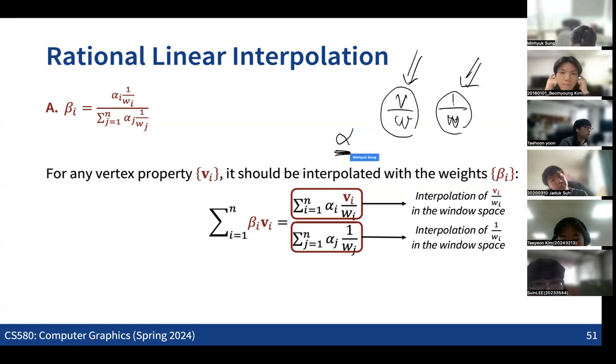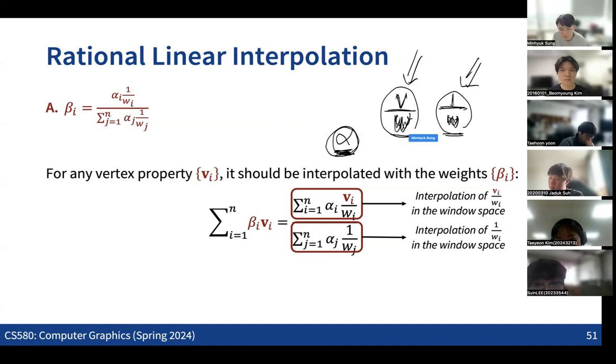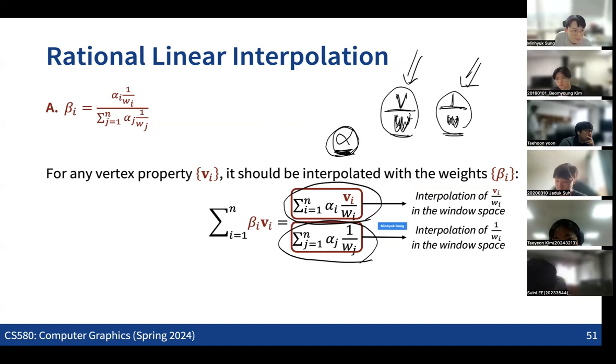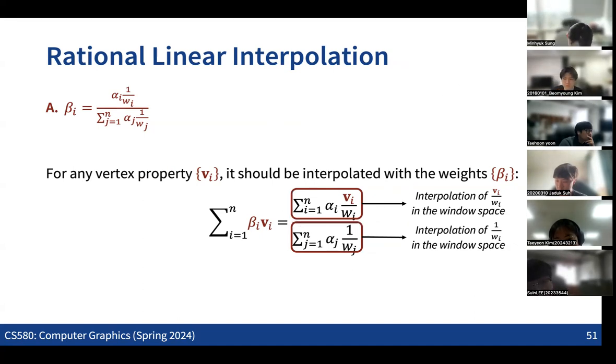So the interpolation with alpha with the barycentric coordinates will be automatically calculated by the rasterization pipeline. So you don't even need to do that. The only thing you need to do is have this quantity, V over W, and also 1 over W, ready to be interpolated by the rasterization pipeline. And then you just divide the one interpolation by the other, 1 over W. So this is the exact setup in the rasterization.